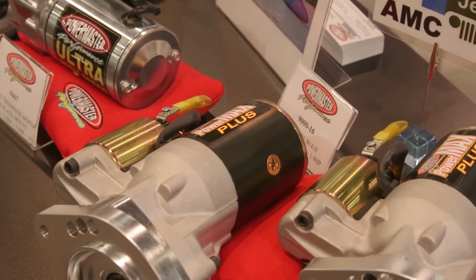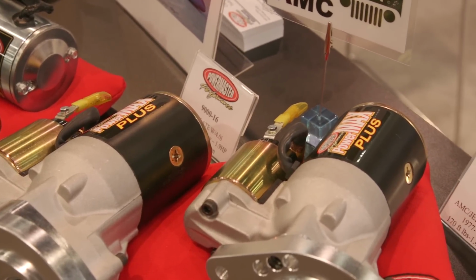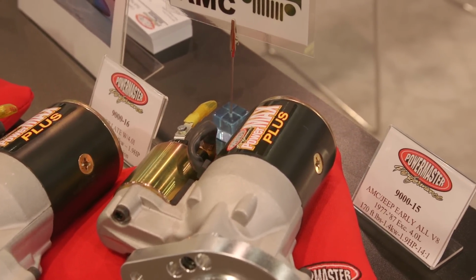One of the things I think is really interesting is the resurgence of different power plants. And we're talking about the Y-block being real popular these days, even nailheads, and you've got a solution for them as well. We do. As long as you're going to do a 12-volt swap there, 12-volt negative ground, we've got a nice high-torque starter for the retro engines, just about anything you can think of right now. But the big two would be the nailhead 401 and 425, and also all of your Y-blocks. We're seeing a big comeback in those engines.